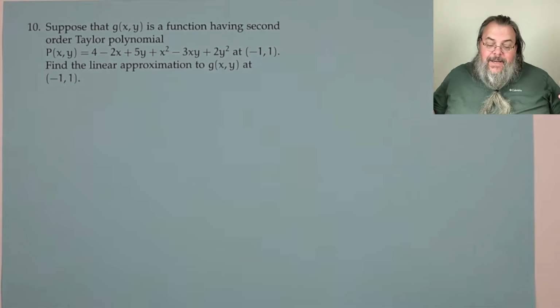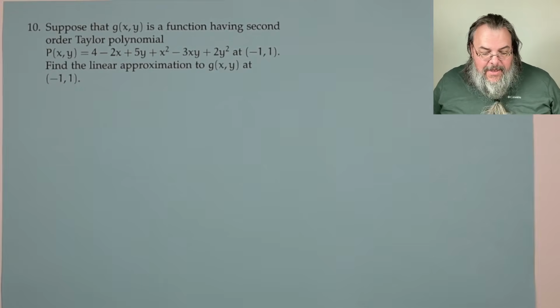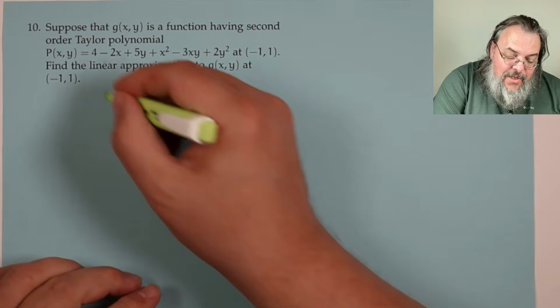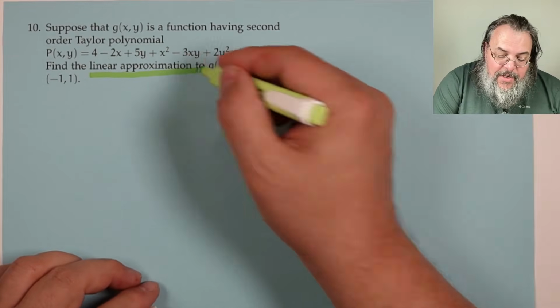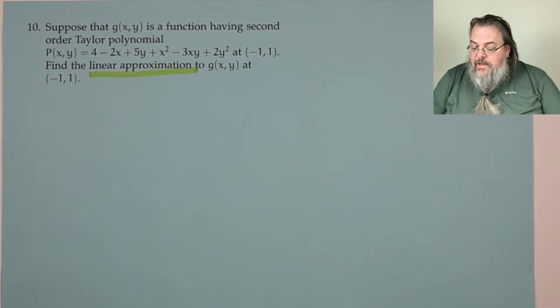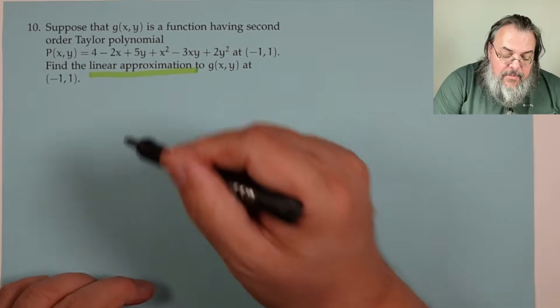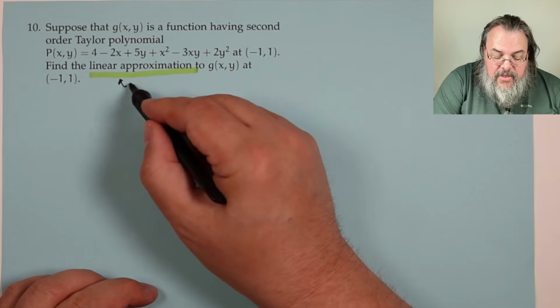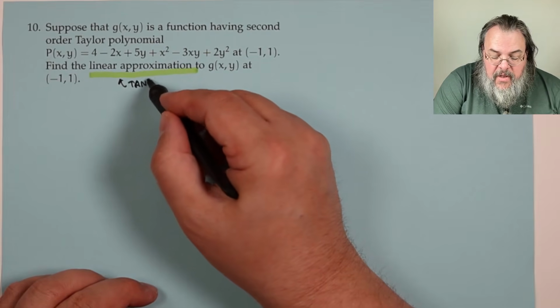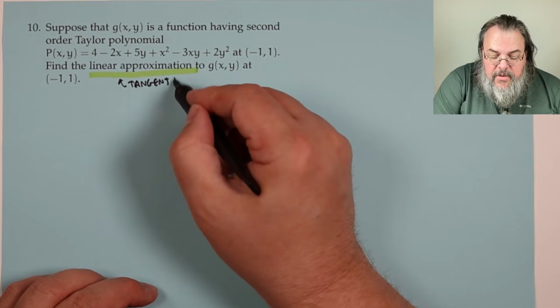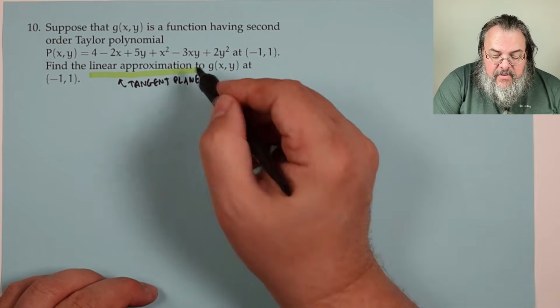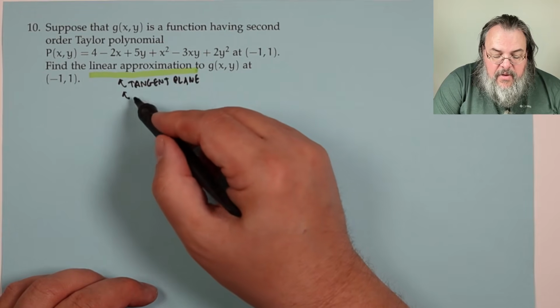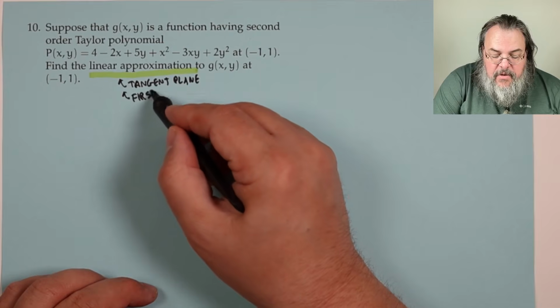All right. Now, what's tempting? We're like, hey, here's the Taylor polynomial. Now, linear approximation, we know that. That's just another way of saying a couple of things. Linear approximation has a few names. It's also known as tangent plane. But it also has one other name, which we probably haven't said explicitly. We've said implicitly. It's a first-order Taylor polynomial.